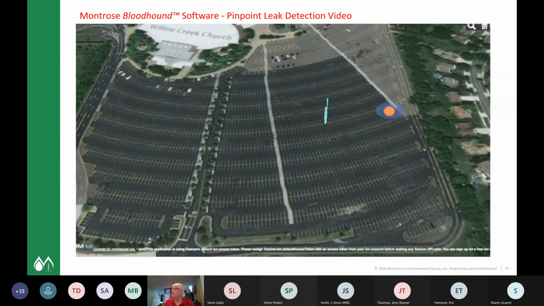So that's the calculated spot. It's about 8 or 9 feet wide. The source was actually right at the end of this white line, and it was about 6 feet away. So we were very happy with that. I was expecting 15 to 20 feet, and we came back that tight. So we were very happy with that.